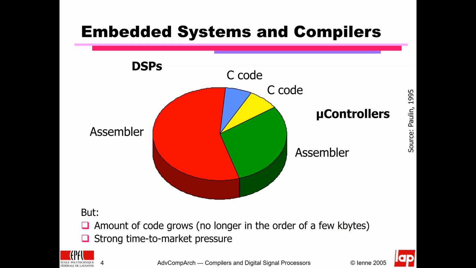Whereas this happens in microcontrollers, what I expect is on DSPs there are important parts of code that are still written in assembler, but they are just the very critical loops, and most of the code, probably in number of instructions the majority, is now written in C. And maybe some of the critical code also manages to be compiled reasonably from C code without resorting to assembler.